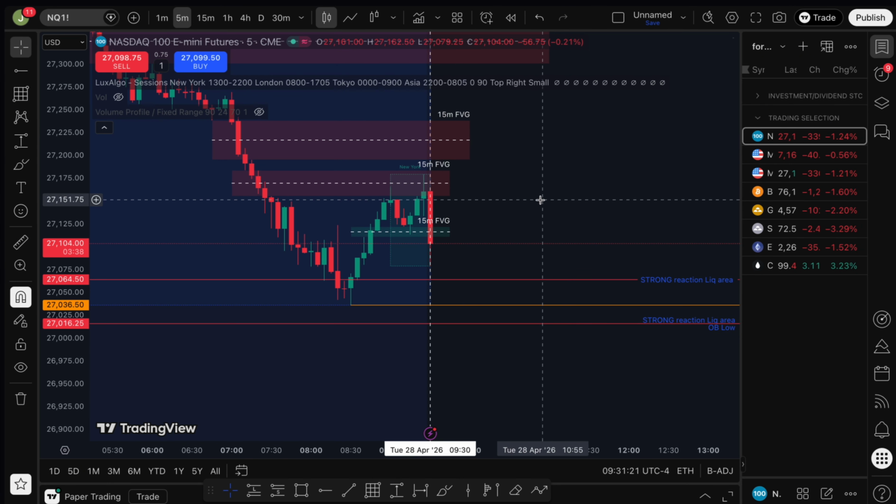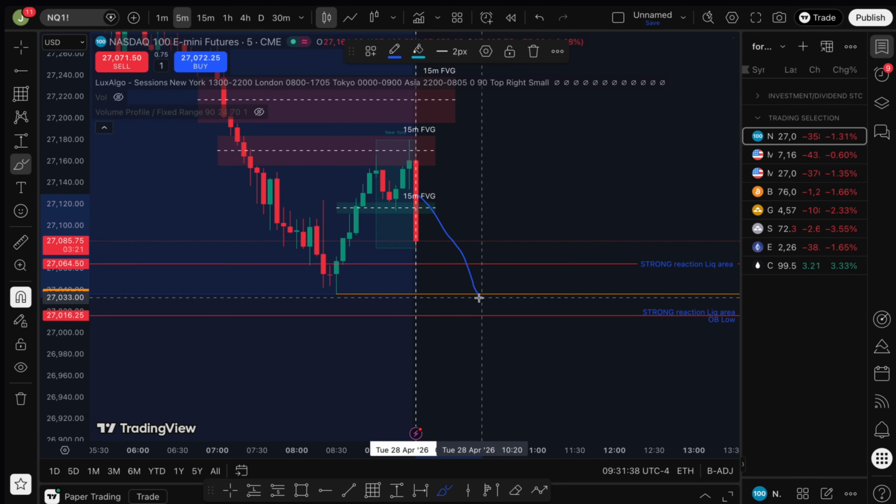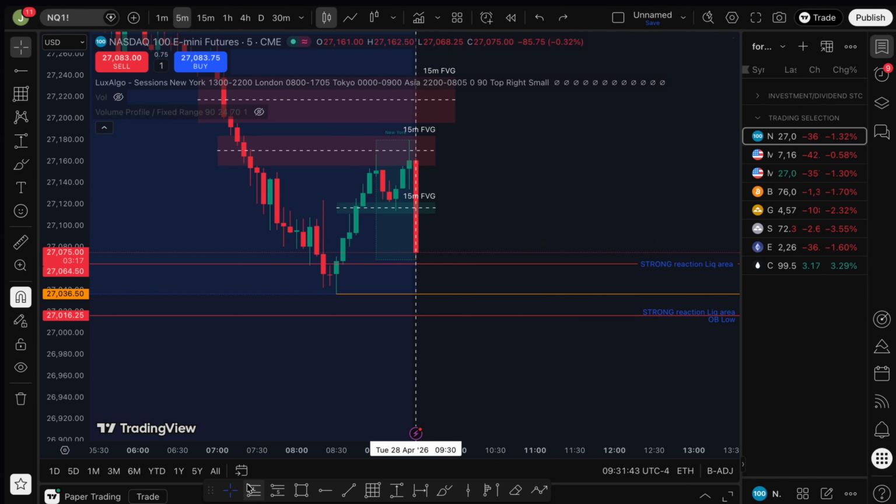We get to the 5 minute. We're kind of breaking structure in a 5 minute. Let's check on ES. ES, we didn't tap that low. We could have an SMT. So we'll have to check on ES, but it's going right according to plan. It's going down. I wanted it to, and now I want it to go up because I think we're gonna go up, and we could have our drawn liquidity into these 15 minutes.